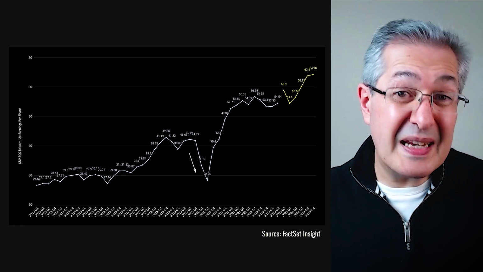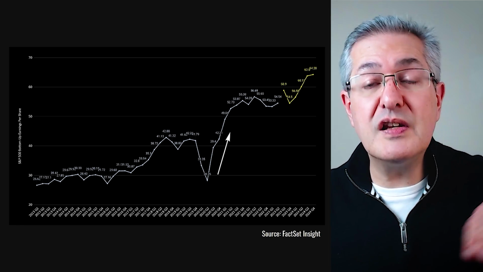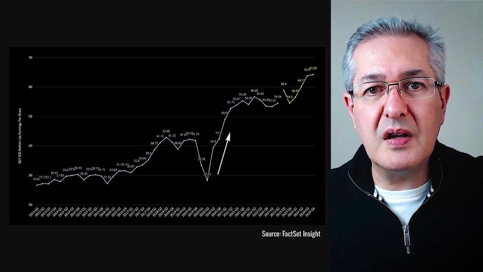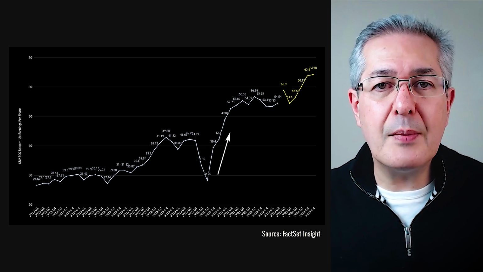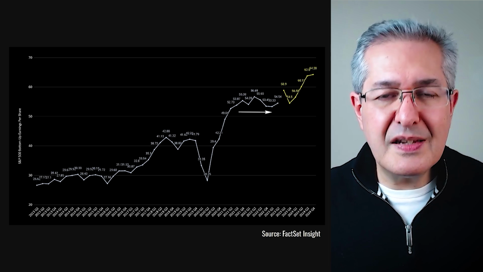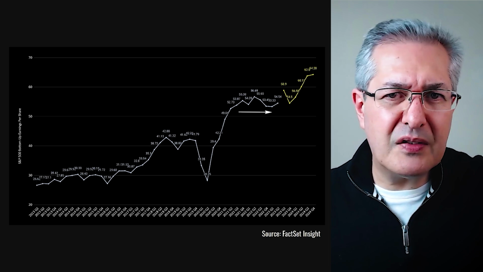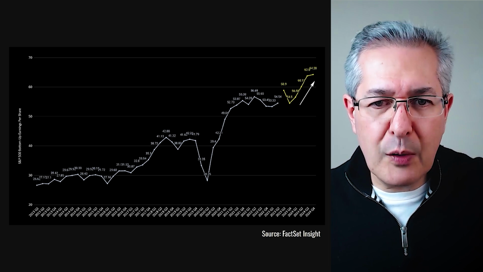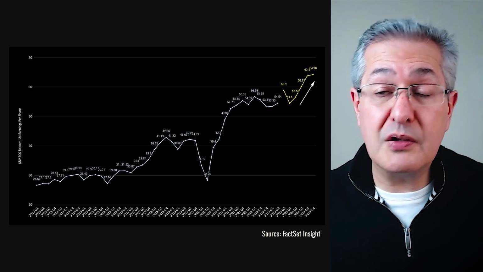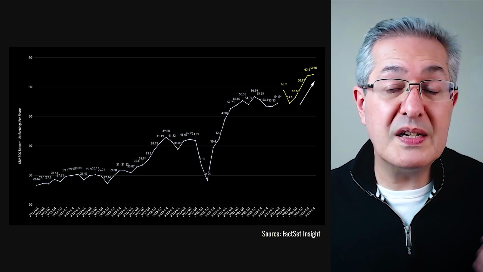And you can see that there was a big dip during the pandemic. There was a huge surge back upwards in terms of profits following the pandemic. Then we reached a kind of hiatus point where growth in profits seemed to stabilize. Now we seem to be going back to that trend growth as we move into 2024.